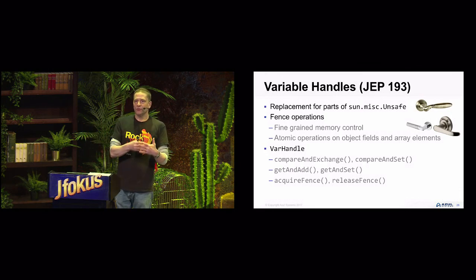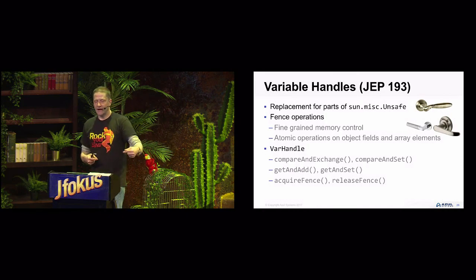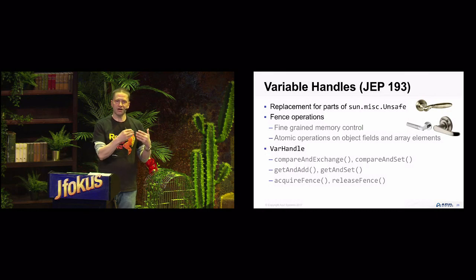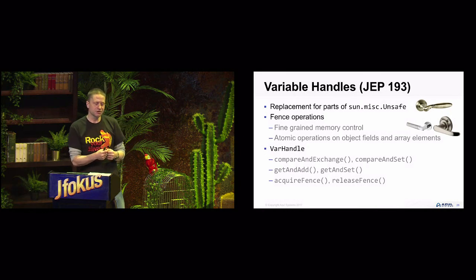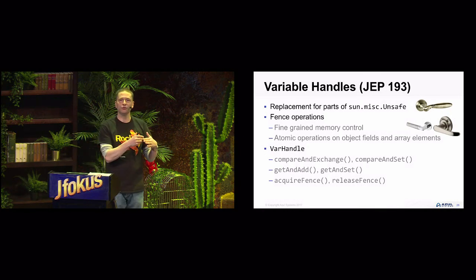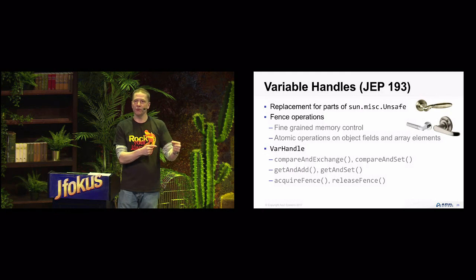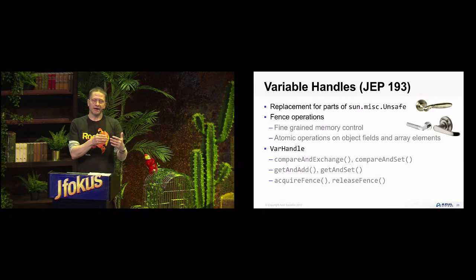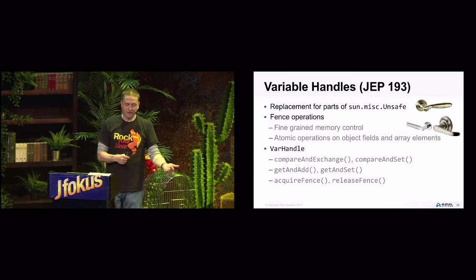So to get around that, people use sun.misc.Unsafe, where they can use a primitive value and actually do atomic operations on that directly. Same thing with fencing: there are situations where the JVM is allowed to reorder instructions to optimize efficiency, and there may be cases where people don't want the loads or the saves to be reordered by the JVM. So you put a fence around it to say, don't change things in this section of code. The variable handles, again, allow you to do that. So there are ways of setting up a fence, and ways of doing things like compare and set, compare and exchange, all those types of atomic operations.